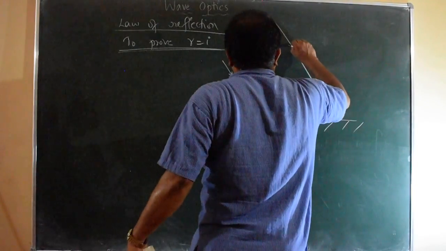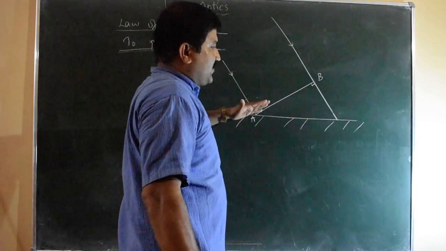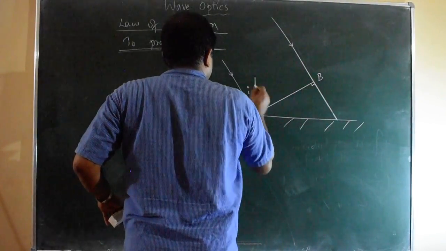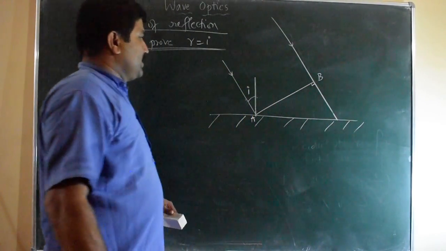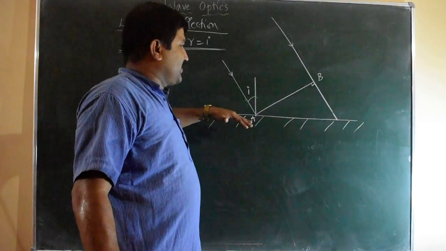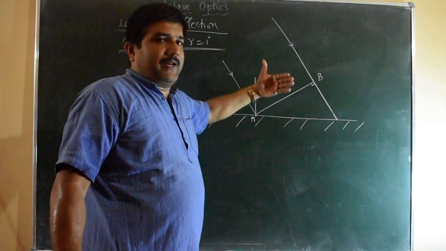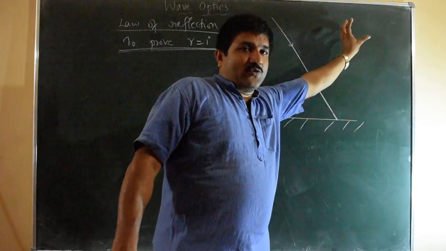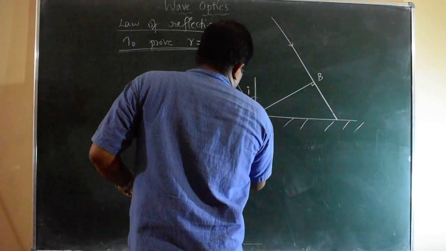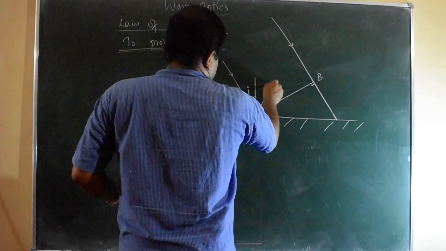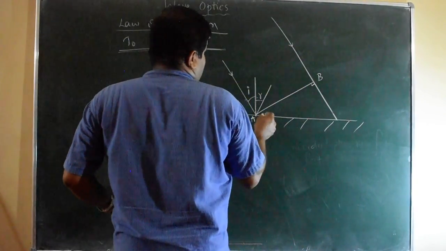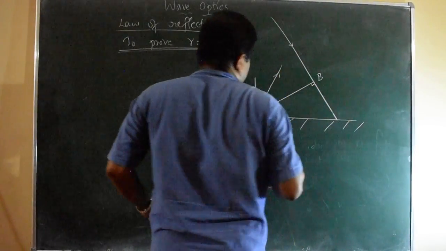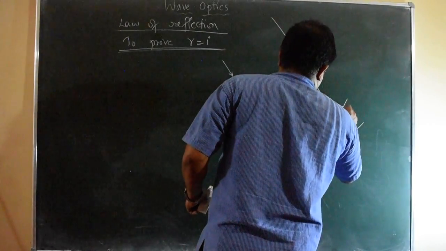Now this incident wavefront, whenever it is incident on the surface, is reflected. So the angle of incidence is I. After reflection, the wavefront is obtained and the reflected ray goes this way. A plane wavefront is incident like this, the reflected wavefront goes this way. Now the angle of reflection you have to decide here. So I take this surface, this line, incident ray this one, reflected ray like this. Okay, so this is the reflected wavefront, reflected rays.